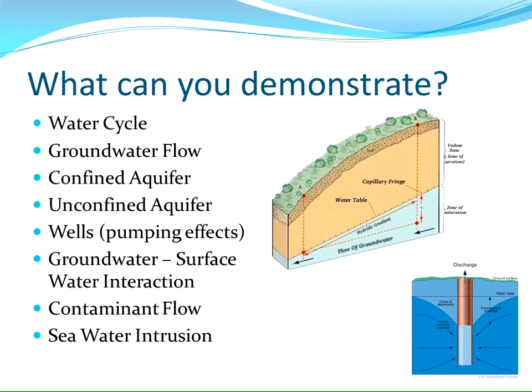We can talk about confined aquifer conditions. You can actually show how you have either upward or downward flow in the two wells by looking at the elevation of waters in my wells in the confined versus the unconfined. We can actually cause artesian conditions in one of the wells by just turning a few valves, and you can actually have water come to the surface in one of the wells. So you can really show quite a wide variety of hydrogeologic conditions with one simple little model. And groundwater surface water interaction, contaminant flow is always a good one.